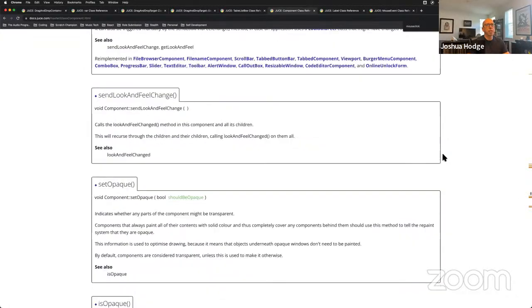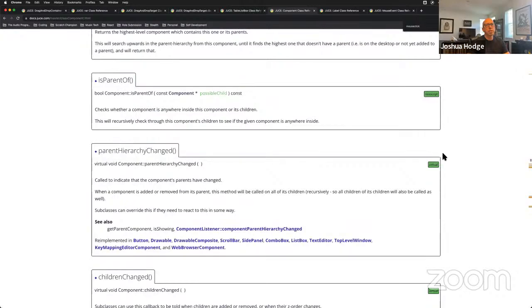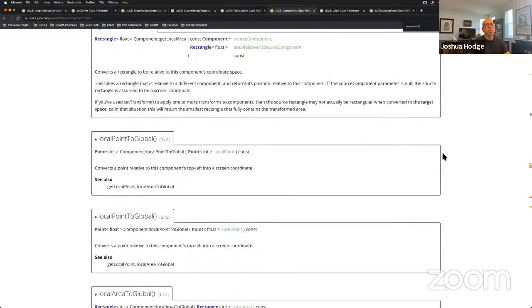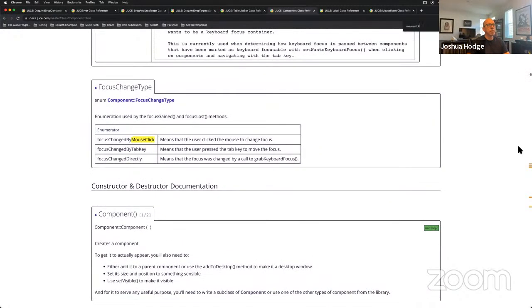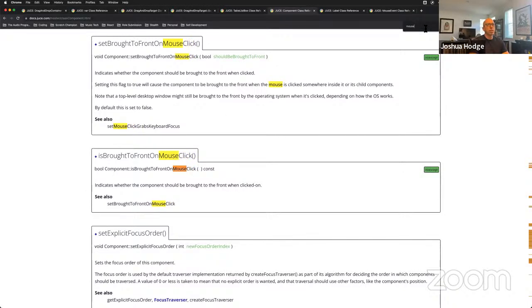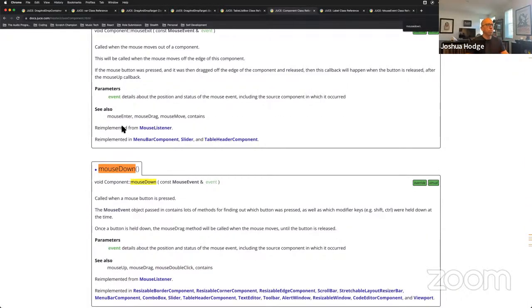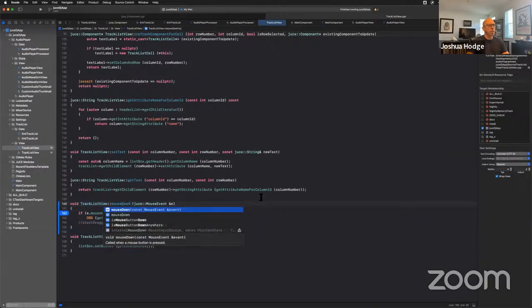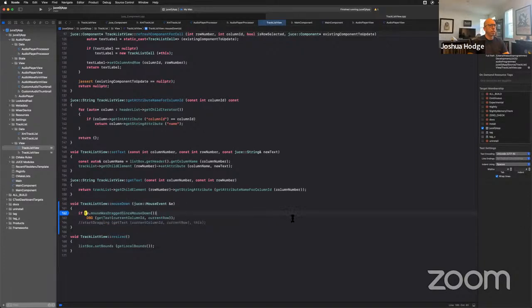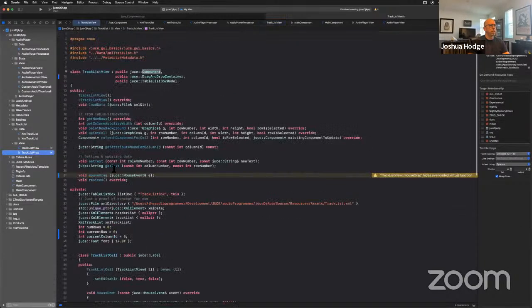Oh man, come on, people. Let's do mouse down. Hold when a mouse button is pressed. I feel like I've forgotten to do something here. Okay, I'm just going to change this to down.